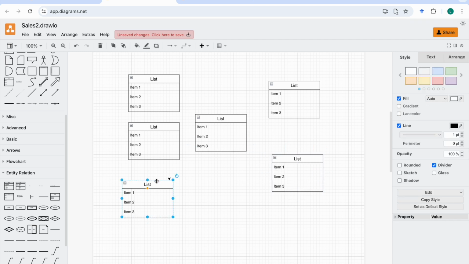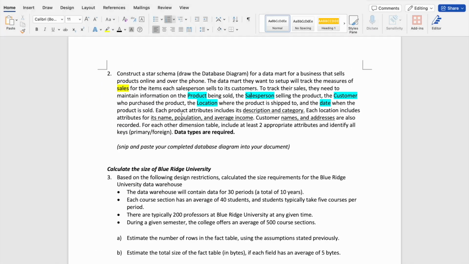So we need to edit these tables, including different attributes. The first one, let's do the products. The products should depend on different description and the category, right? So we might have description and the category. We also need to have the key value, which is the product ID, right?